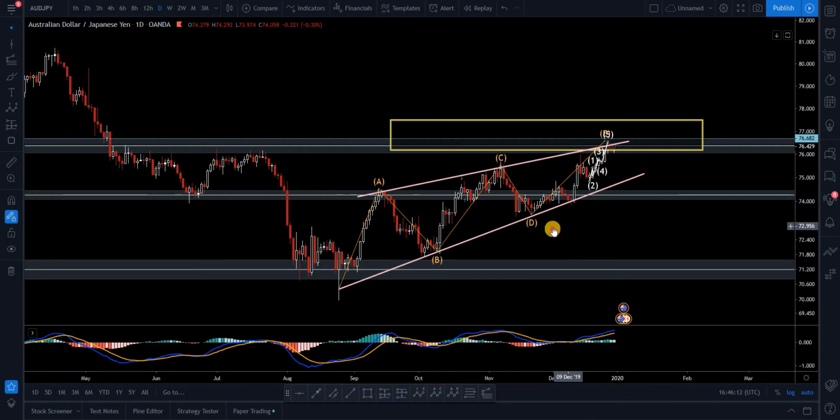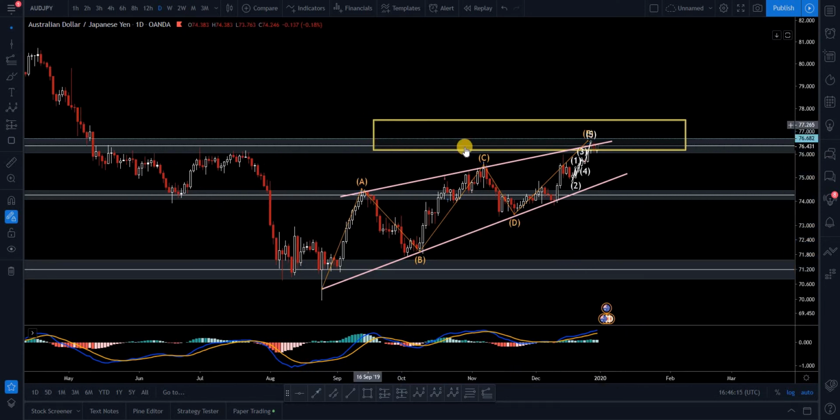Now, the second thing: you see this yellow box here? This yellow box is an area of Fibonacci confluence. It's a 127 equal legs projection of this leg of the move, and it terminates here. I put this area up here weeks ago. This grey area running across through the middle here is daily resistance.